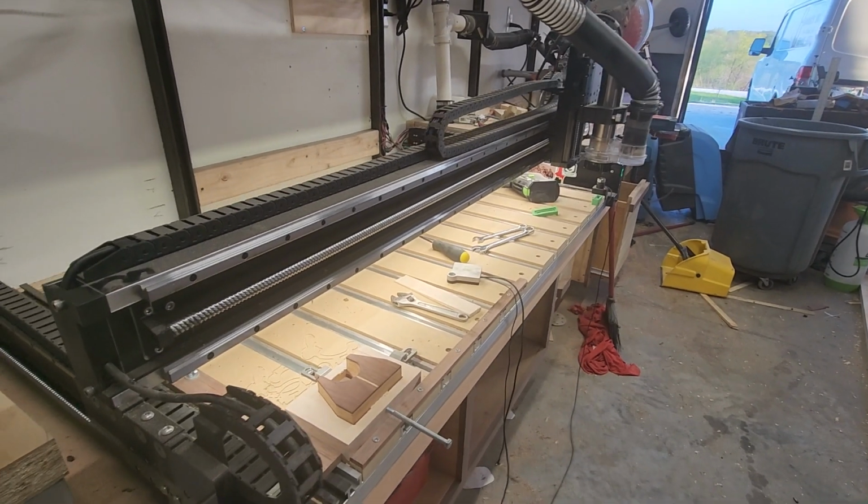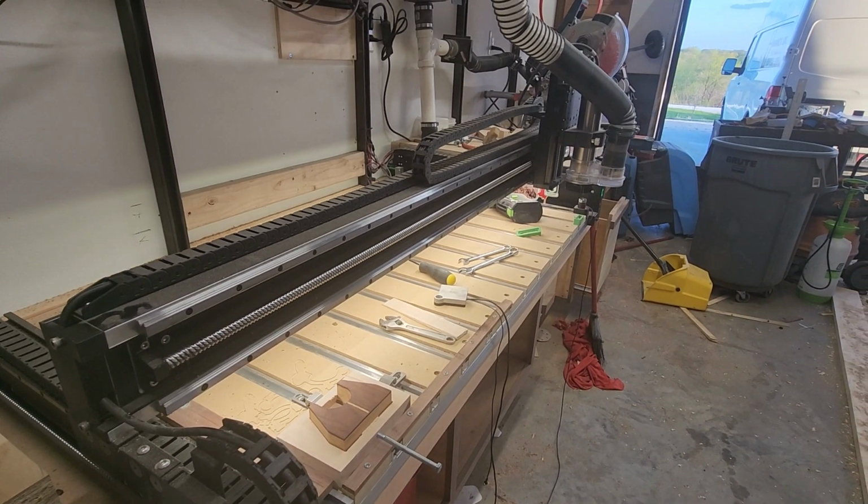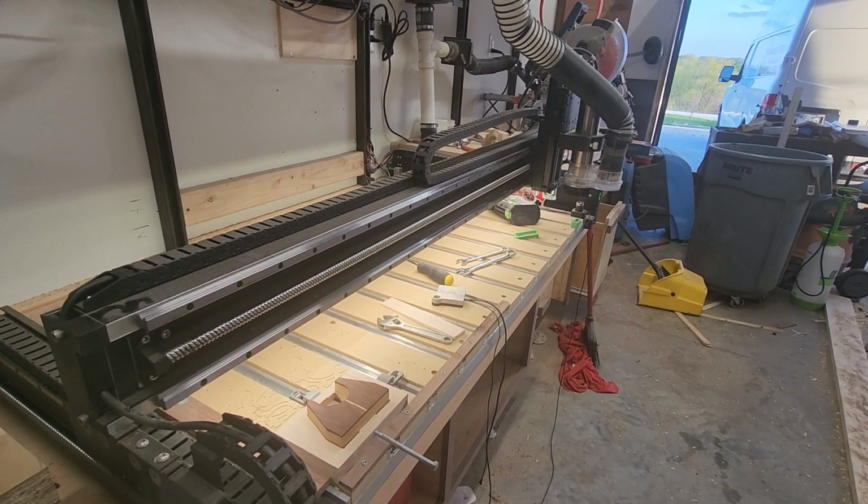All right, I'm gonna do a short little video. People wanted to know what the noise level was and initializing the machine and everything. So it's just like the other one. We're gonna initialize the machine here.